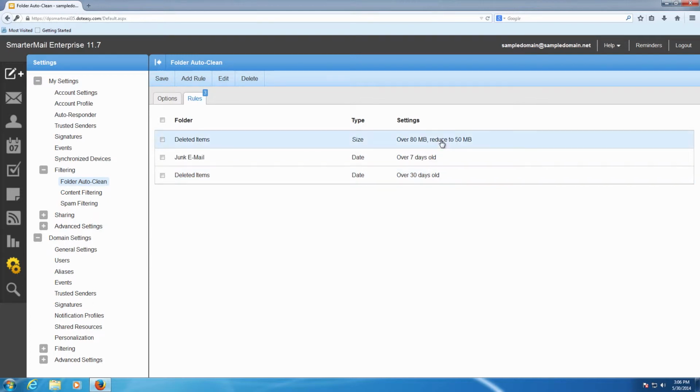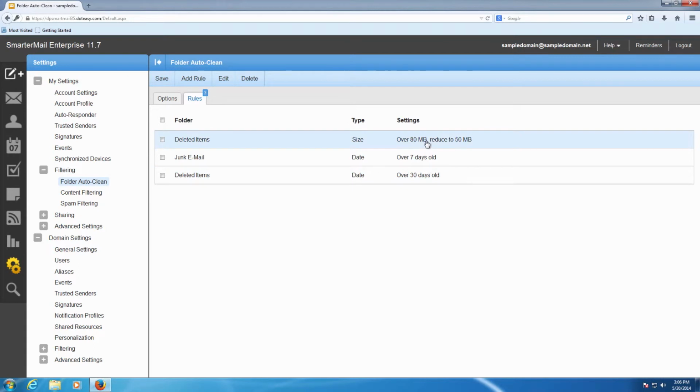So this means, for instance, that if you have, say, less than 80 megabytes and more than 50 megabytes, and it moves over to 50 days, it's never going to hit the first rule, but it's going to hit the second rule. So do keep that in mind, that depending on the order you set up in the rules, some of them may never actually get hit. So just do keep that in mind. That way you can help prevent things from getting too complicated by setting up complementary rules for this.